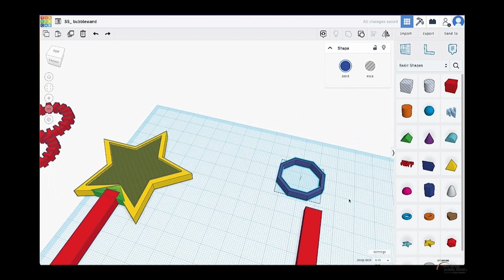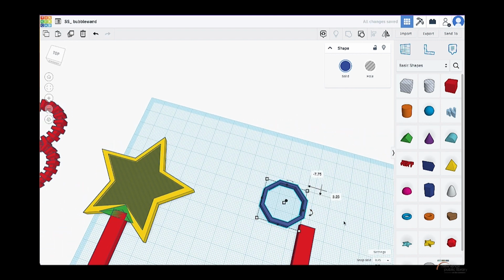Now I want to see if I can make like 4 and make them a ring around. But honestly, you can make as many as you can fit on the stick. If you make too many, it might be a little too big, because remember, you also want to make sure you can print this and put it in a solution. So I'm going to copy this and paste it.